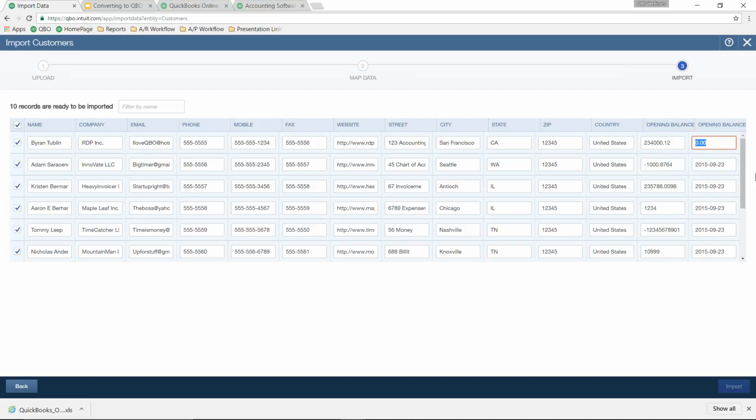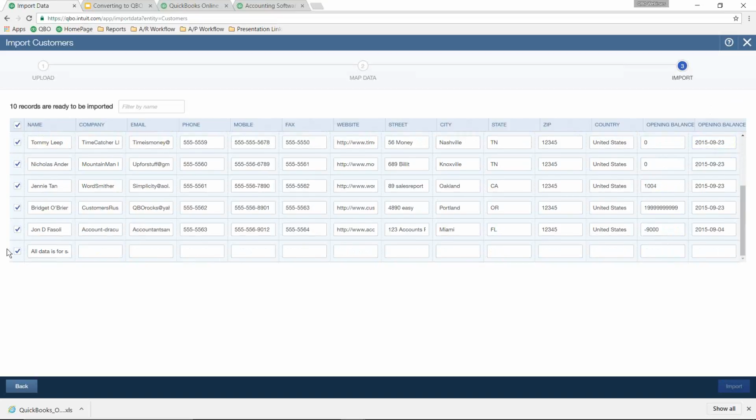This is the date. This is the balance. This is what I wanted. So I want these to change to 0 because I don't want these balances to come in. So I can change that right here, right? Or I could just make it blank, which is pretty cool, because that makes it really easy for me to check my information before I actually import it. And I've got to put a date in here, so we'll put in today's date. What's today? The 10th, right? There we go. And then once I've put in all the information, I should be able to import.